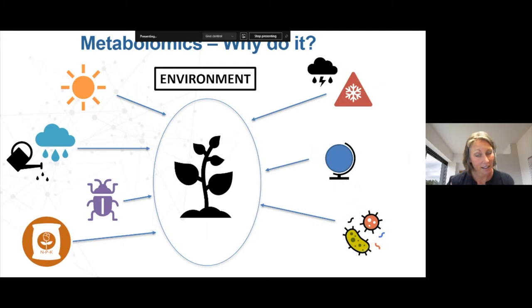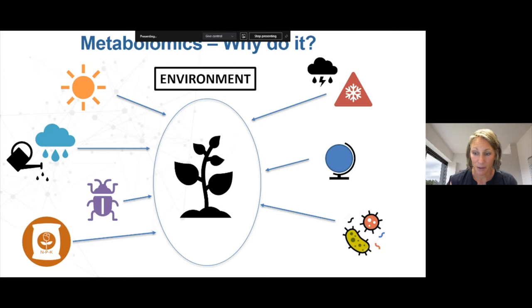So we can also think about this concept in terms of a plant ecosystem. In this case, environmental influences are going to include things like location, where the plants are grown, the sun exposure and temperature, water, if they're irrigated or not irrigated, are there insect pests around, were there severe weather events, snow, hail. Very importantly, what is the community of soil microbes that these plants are coming into contact with? And soil fertility. What is the fertility of the soil? Were there fertilizers applied? And so you can imagine that with our changing climate and shifts in weather patterns, this is hugely important to study.